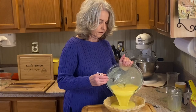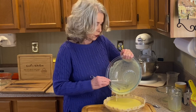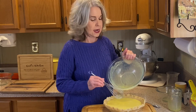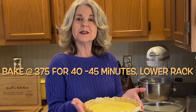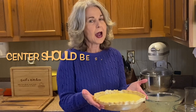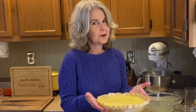That's it. I love making pies, and I love this pie. One, because it's lemon, but two, because it's so easy and I don't have to make a meringue. There's no par-baking of the crust. Our pie's going in a 375 degree oven for about 45 minutes. I'm gonna keep an eye on it. If you've been watching my videos, you know I'm using a new oven. So keeping an eye out, and we'll be back.